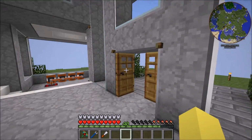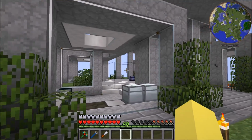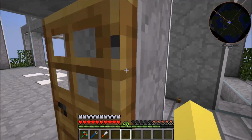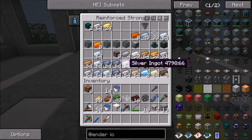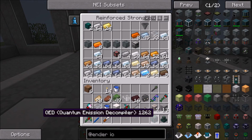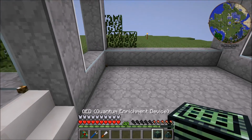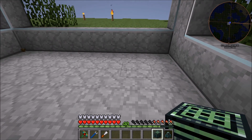So, let's see how this looks from outside now. Yeah, see, that looks nice. You can see in there, but you can also see the machines. That's nice. Okay, so that's good. So we got 2 rooms completed, and one other room I was thinking about actually is the QED. We need a space for that, so we can throw that down in one of these rooms too. See, because if we have a random room, why not throw the QED in there?